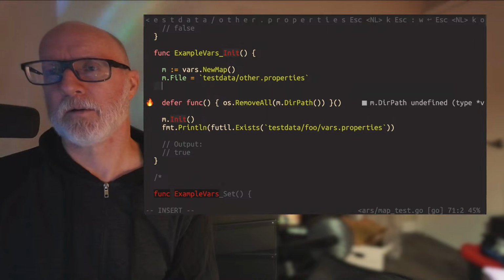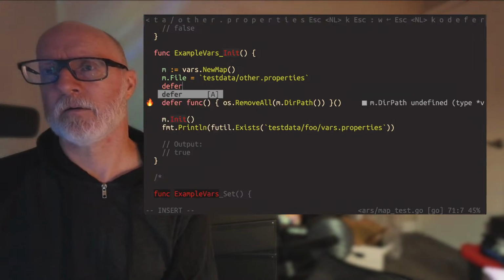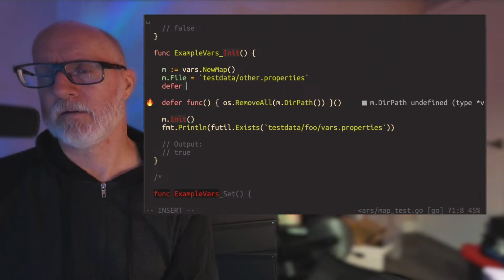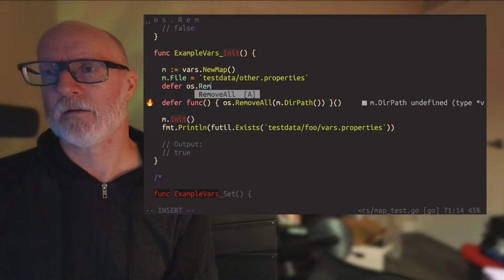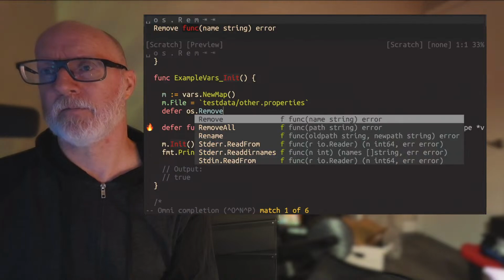Then we should probably put a defer here. I forgot how to delete a file. OS dot. Yeah, remove all. That's it.